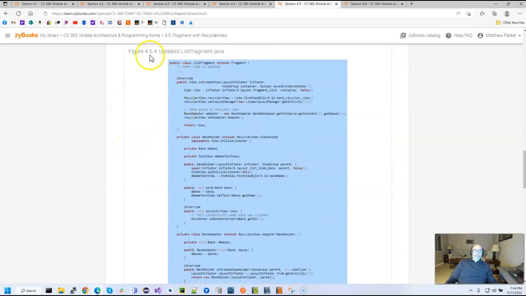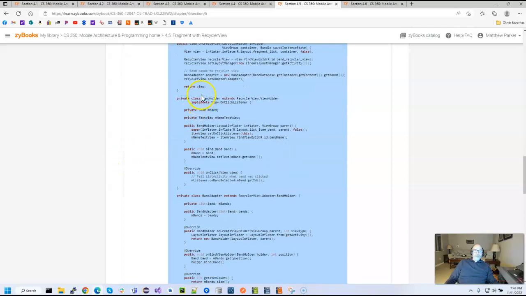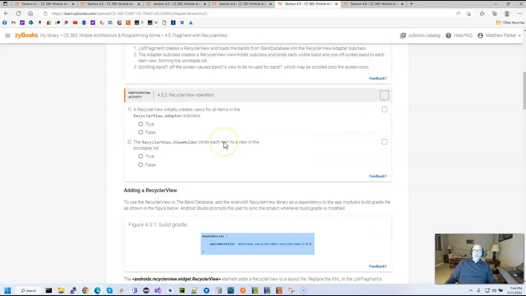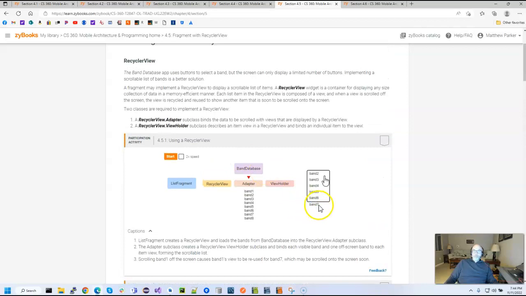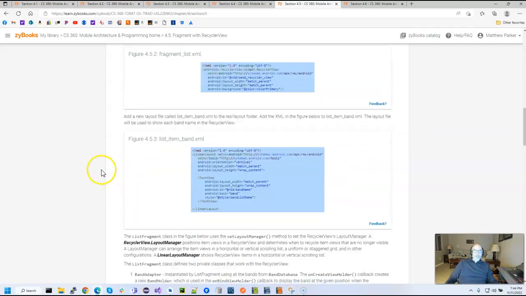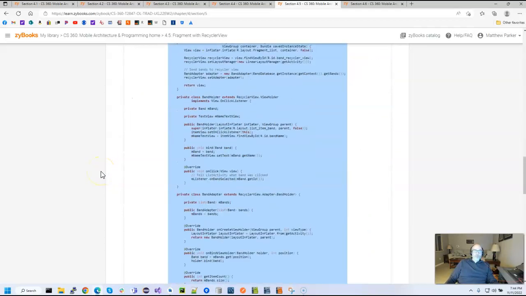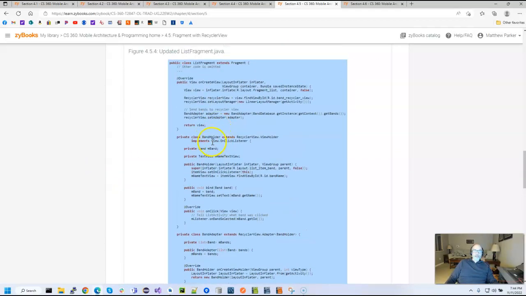So you update the code. We're going to have a class called a band holder. Remember I said this would prep the next one that it's going to display, and this would go either direction. And so we're going to have a band holder right here that's going to hold the information for the next component.